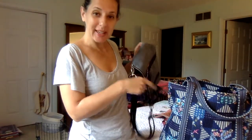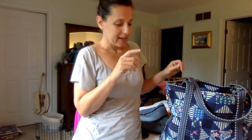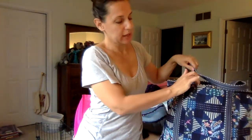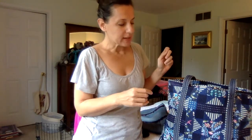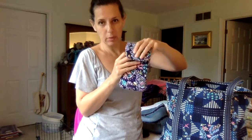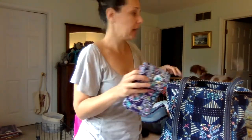I was looking at this bag more, and I had said in a previous video — because someone asked about the background color — that some of the patches in Persistence Patchwork look like French Paisley and French Ditsy lining. I did say the background is blue. They've switched the background color on this Persistence Patchwork, and it's blue rather than the purple you get on the actual French Paisley and French Ditsy.